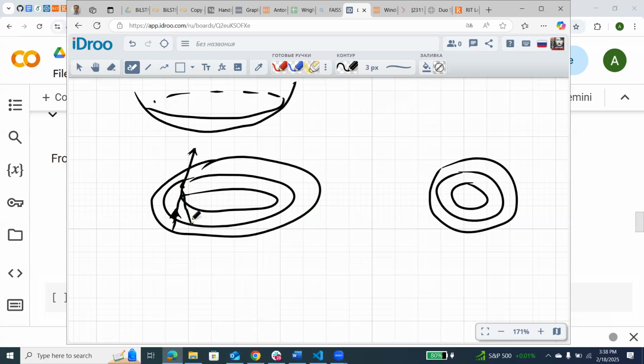The next gradient should be perpendicular to this line. So you may need to make a lot of steps.